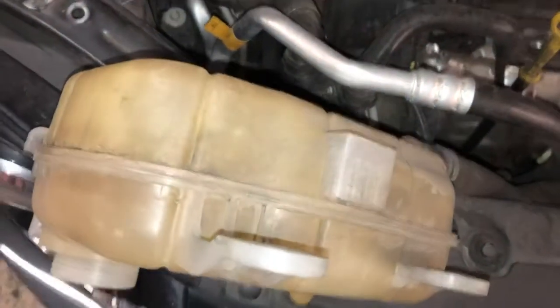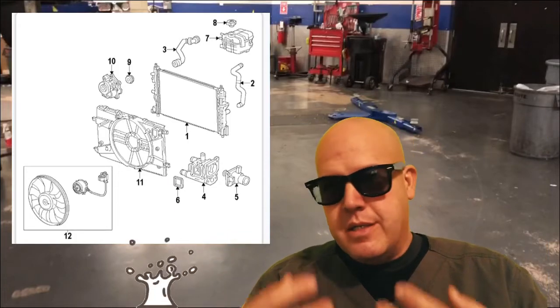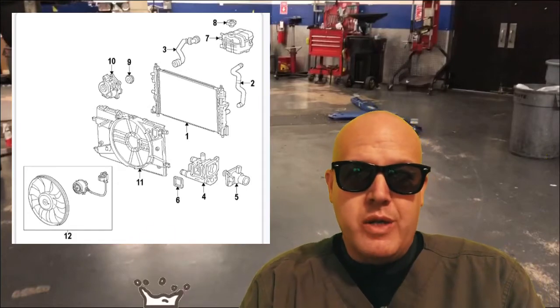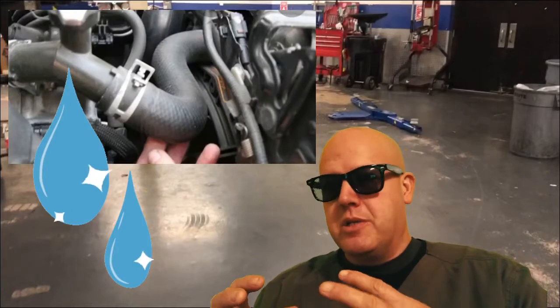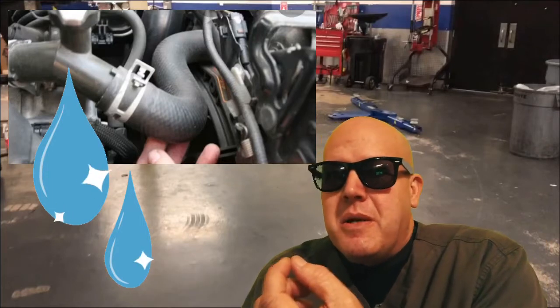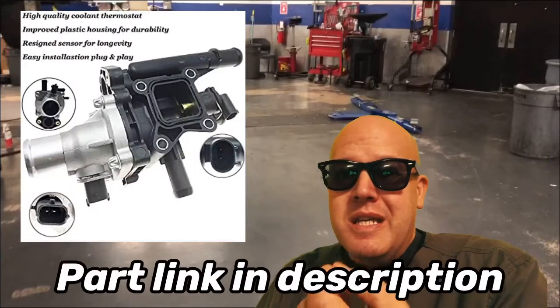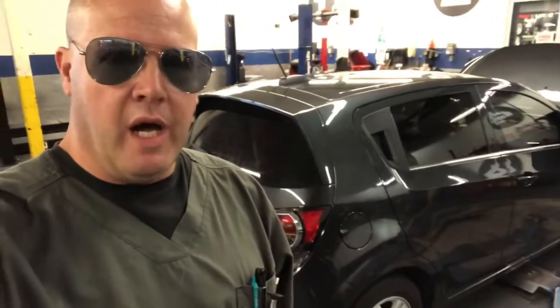The most common problems, which you may have seen in other videos, are coolant leaks somewhere in your radiator. Radiator leaks you can usually see dripping down when the car is hot — even a pinhole means you're gonna lose a lot of coolant. Leaky hoses are another issue; in these vehicles there are a lot of hoses — heater hoses going to different places. But the most common thing that breaks down in these cars, especially if relatively new, is the thermostat housing. The manual says five years or 150,000 miles to fully flush the coolant.